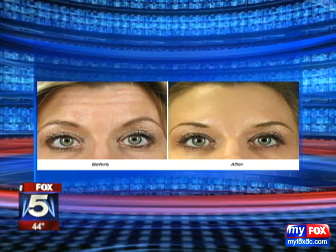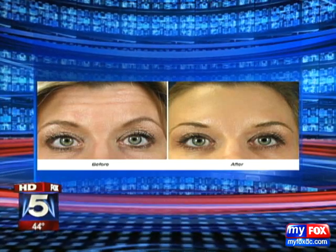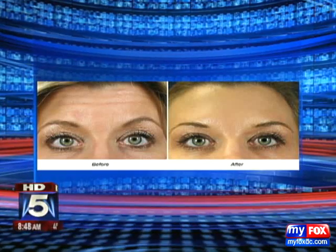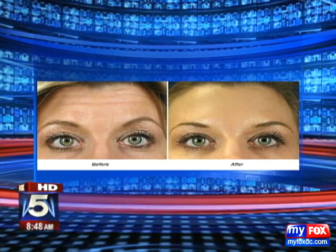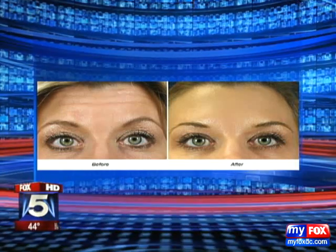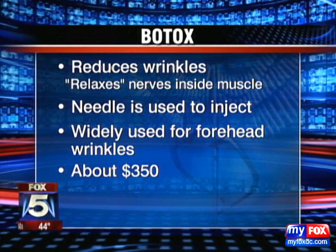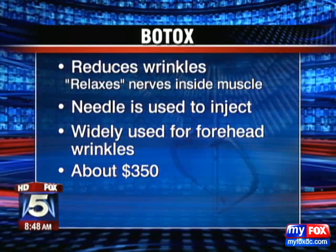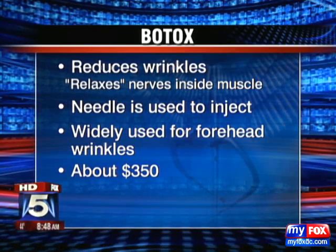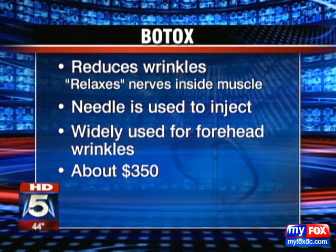Yeah. So this Botox is used primarily for the forehead areas. As you see there, the frown lines, which are barely visible, as well as the crow's feet area. Those are the 3 most common areas. And the needle that I use is the 32 gauge, which is very small. And so the pain is much less with a smaller needle. And that takes care of those. It takes about 3 to 5 days or so for the Botox to take effect. Boy, but those lines are completely gone.